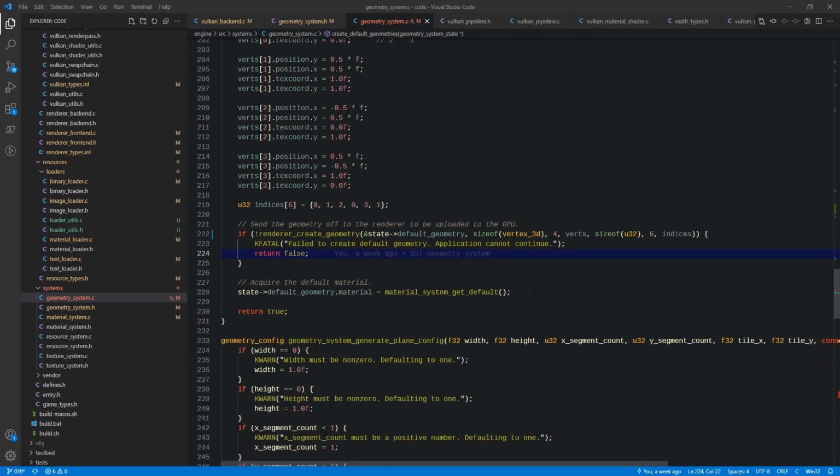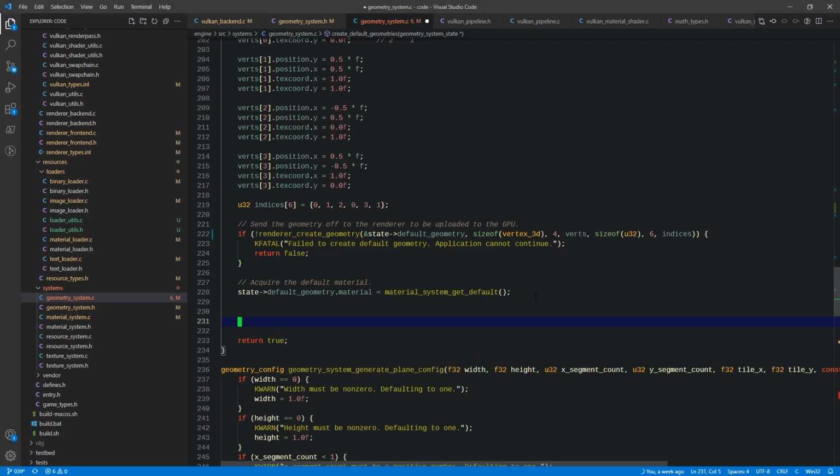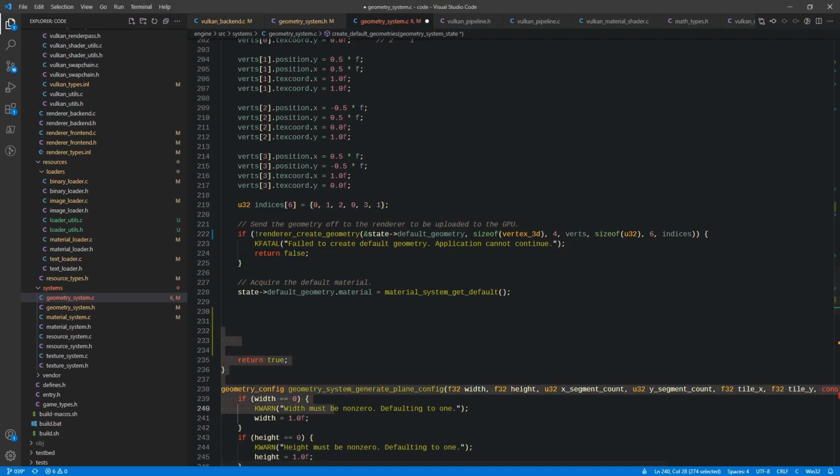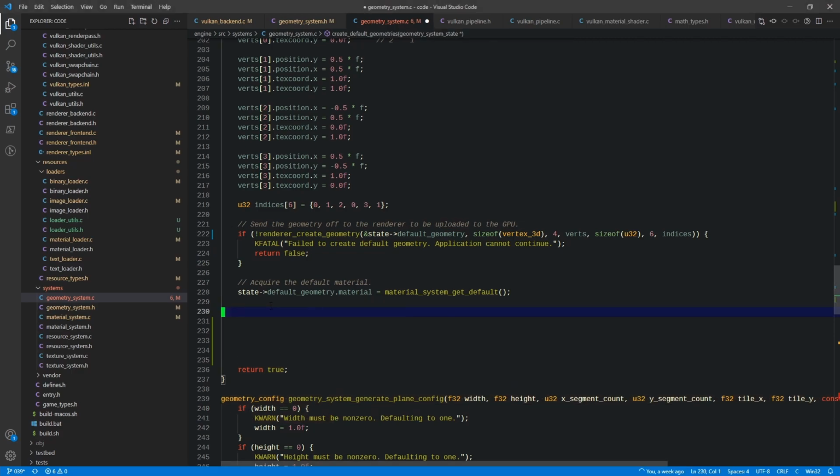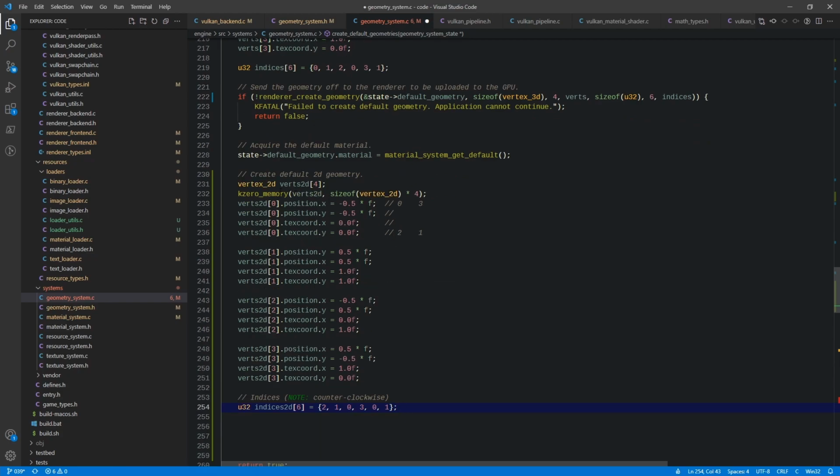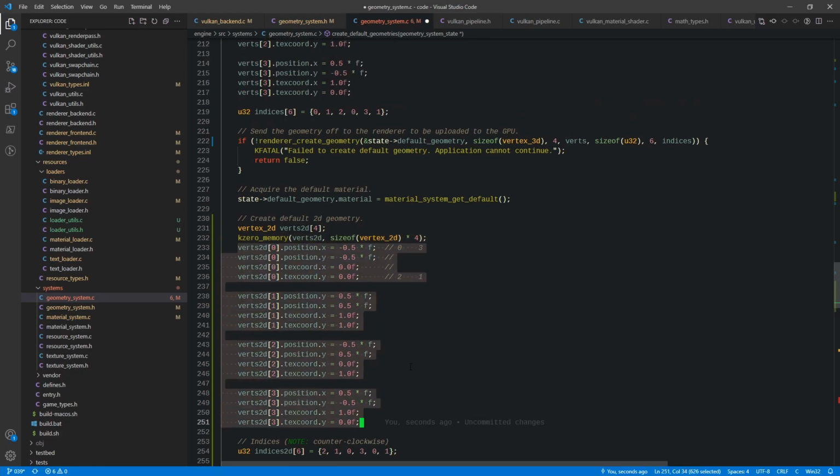So the next thing that we're going to do is come in right here above our return true, and we're going to create our default 2D geometry. Okay, and what we're going to do is create a new array called verts2D, and this is going to be an array of 2D vertices. We'll zero it out just to be safe, and then we're going to go ahead and use pretty much the same coordinates that are used up here.